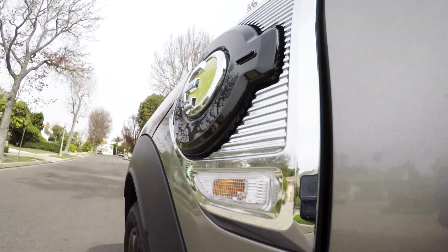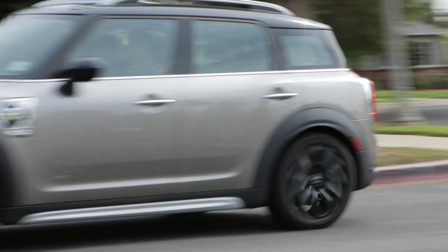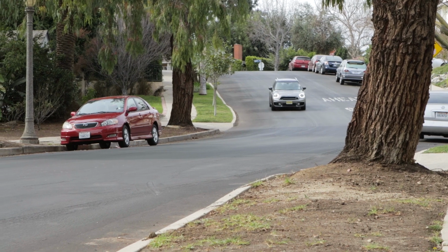It's compact, it's got a small footprint, which means it's really easy to maneuver into a tight spot. I am noticing a lot more road noise, but that might just be down to the fact that there's no internal combustion engine running right now to help drown that out.